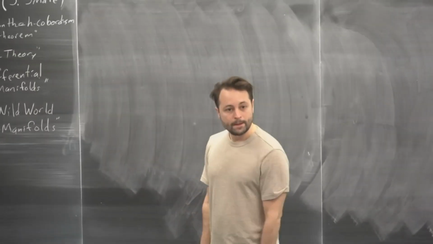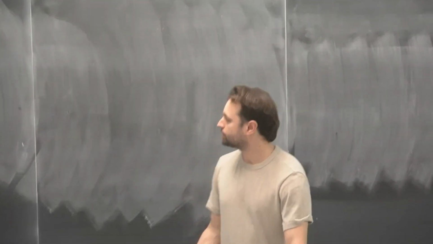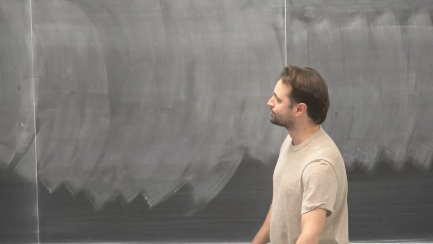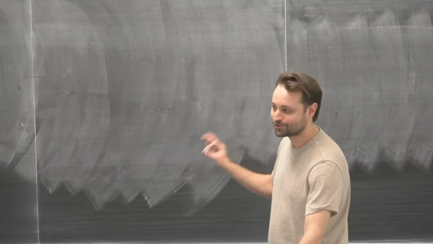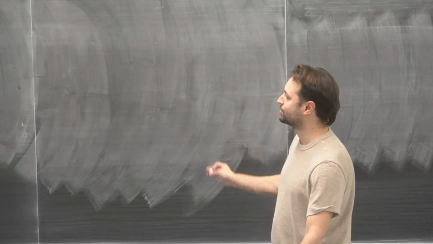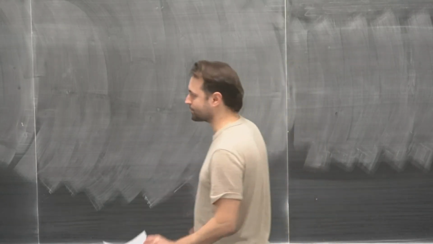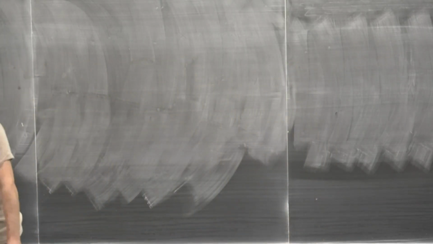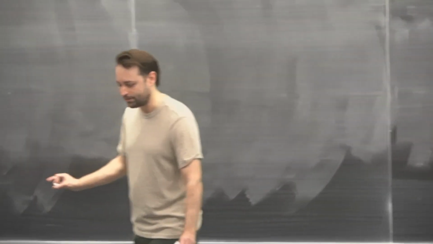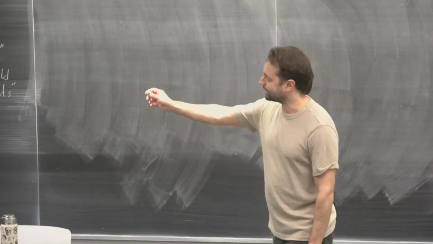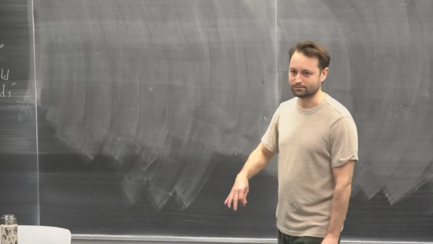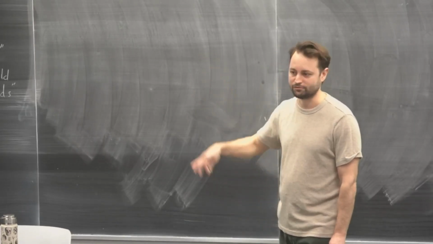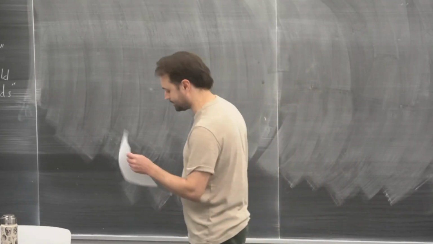So do you have an idea of cobordism before? Yeah, I mean, you can talk about cobordism all you want. It's just that this theorem about h-cobordisms, yeah, doesn't hold in dimension 4. But there's nothing stopping you from talking about cobordisms in dimension 4. There's no dimensional restriction on that. But in order to get this nice criterion, you have to be in so-called high dimensions, which is dimension 5 and higher. So we're going to get to that.